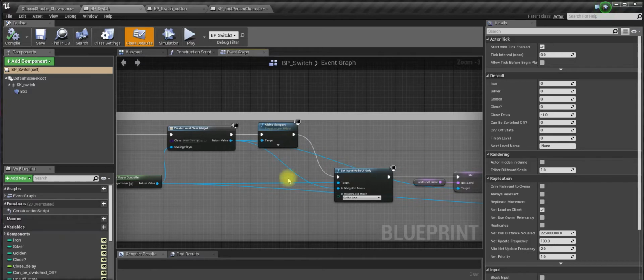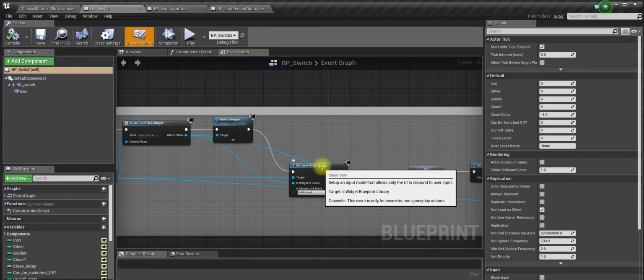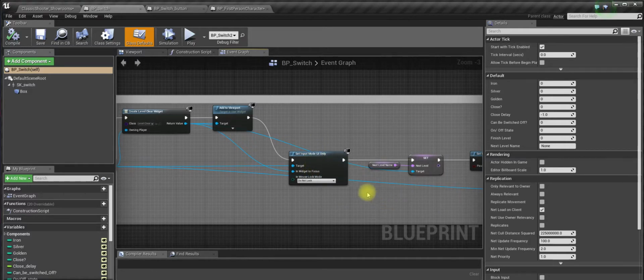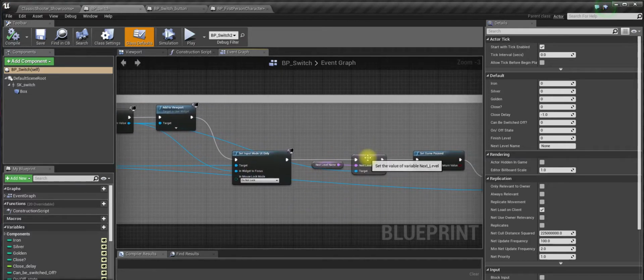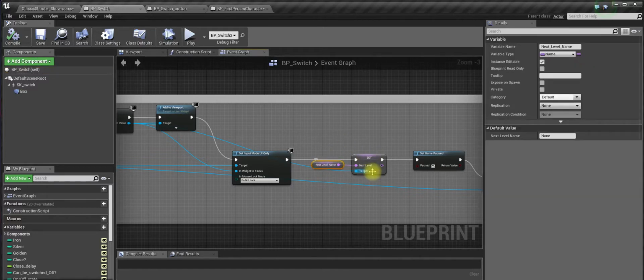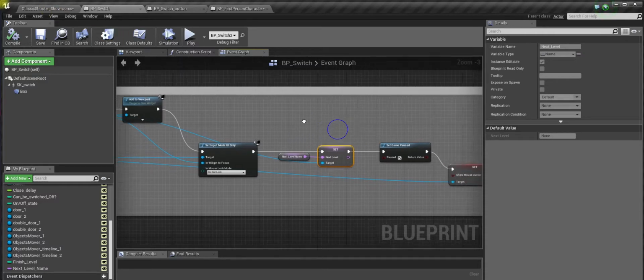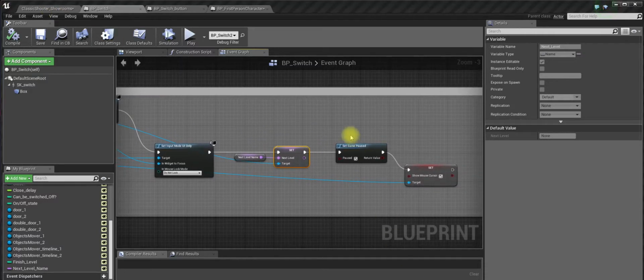We add it to viewport, set input mode UI only so that we don't have the possibility to shoot or do anything else, and we set next level name. This variable is just a name, so we set this variable. We set game paused, and we show the mouse cursor.